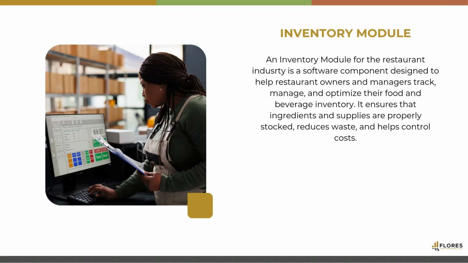Now let's dive into what an inventory module entails and some key features to optimize business performance. An inventory module for the restaurant industry is a software component designed to help restaurant owners and managers track, manage, and optimize their food and beverage inventory. It ensures that ingredients and supplies are properly stocked, reduces waste, and helps control costs.